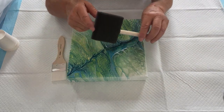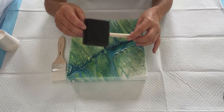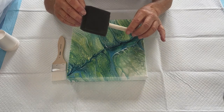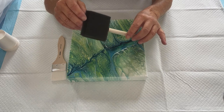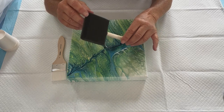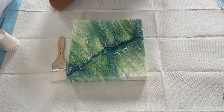Sponge brushes — I don't use them. A lot of people do and that's okay, but I find they produce a good amount of air bubbles, and air bubbles are no fun in your painting. You need to torch your painting after your first coat of varnish and after your second coat. Air bubbles are just like goobers in your paint — you do not want them. Sponge brushes produce a lot of air bubbles for me, so I skip them.